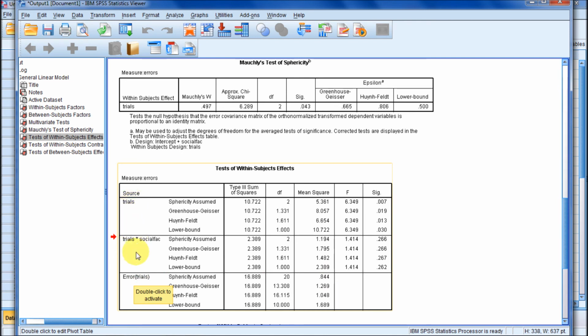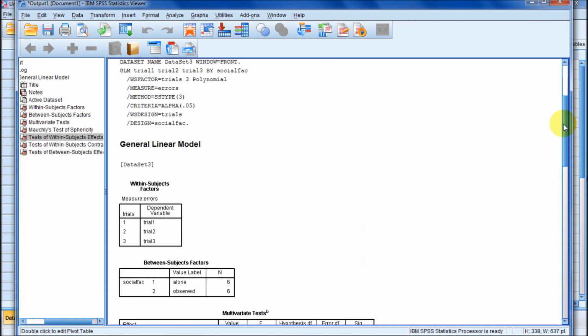Notice this is the error term also for the within subjects variable with the repeated measures. Here's the repeated measures. Here's the between subjects variable. So it requires its own error term for both of these entries in the source table. And so this finishes out our trials, our F, and the interaction's not significant. So the only thing we'd have to run a post hoc test on would be this trials variable here, because social facilitation only has 2 levels.